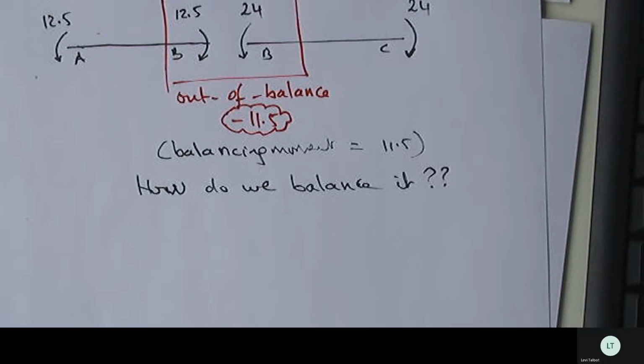Exactly. So here you've got AB. AB is 10 meters long. BC is 12 meters long. So obviously you've got two different beams. They may have different sections as well. They have different lengths. So obviously, if I want to distribute that moment here of 11.5, I need to give each beam in proportion to what we call its relative stiffness. This is what defines the ability of a beam to take moments. It's the stiffness.